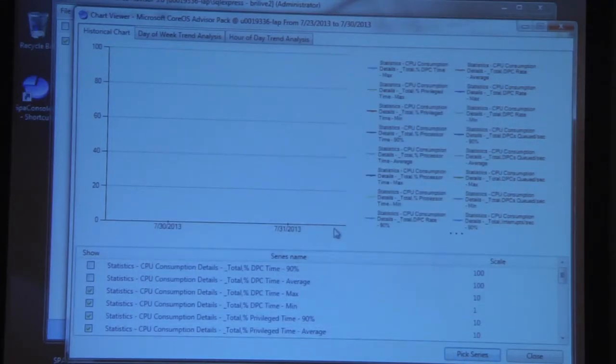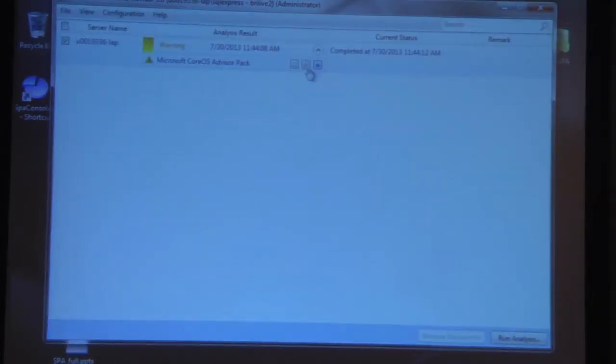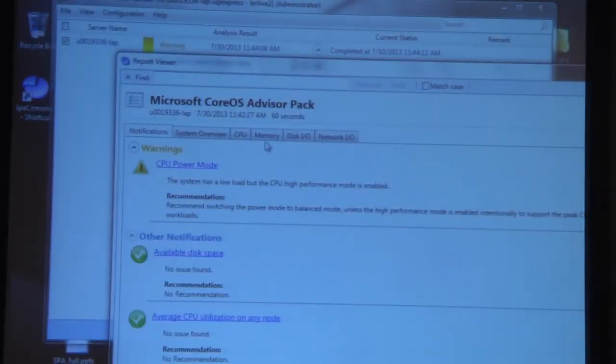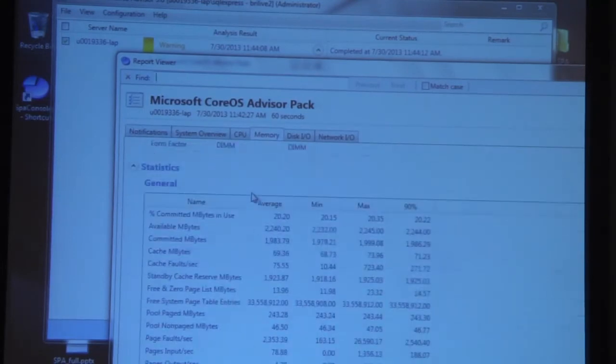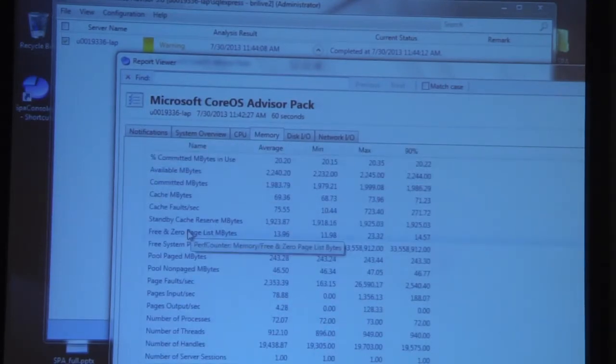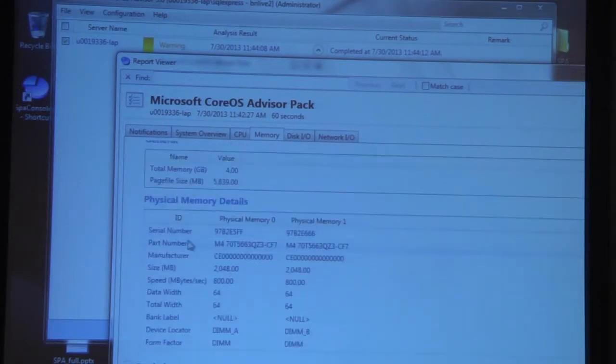Ian? Yeah. Most of the counters that we were looking at there, I assume those are actually going to be the WMI polls? I think they are. Most of these are WMI. As a matter of fact, the hover on some of these will actually tell you what it is. Let me come out of charts here for a second and go back to the report. Let's look at memory, I think. Right. So when you go to the reports, if you hover over the tooltip, it will tell you, is this a performance monitor counter? Is it a WMI query? If it's configuration information, some of the stuff will actually tell you if this is a registry key and what the registry key it was pulled from, that sort of thing.